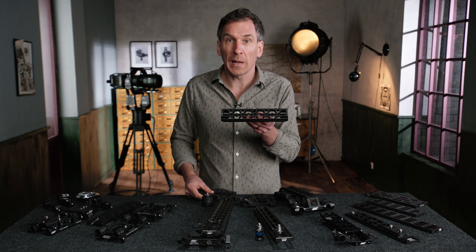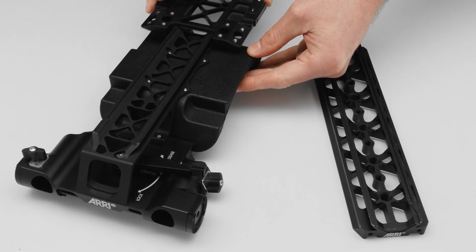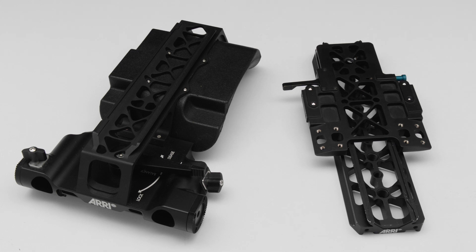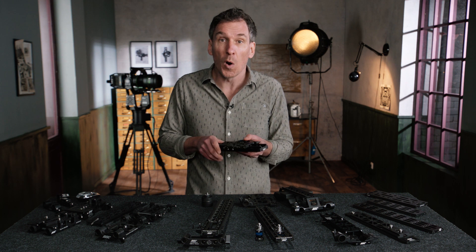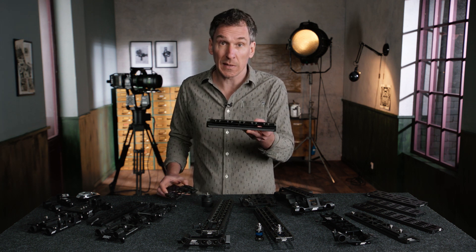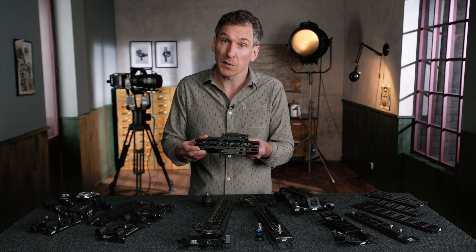This is a stabilizer plate for the CBP system with the Alexa Mini. If we attach the top side of the CBP plate, it becomes what we call a SAM2 — a Stabilizer Adapter Mount SAM2. The reason we sell both references is that some users already own a CBP system and don't need that plate. In that case, it would only require a stabilizer plate for CBP. If they don't own a CBP, they will need both sides and that's the SAM2.